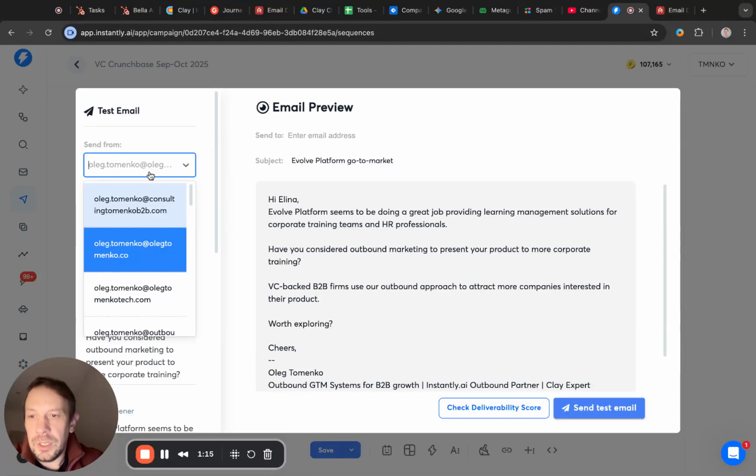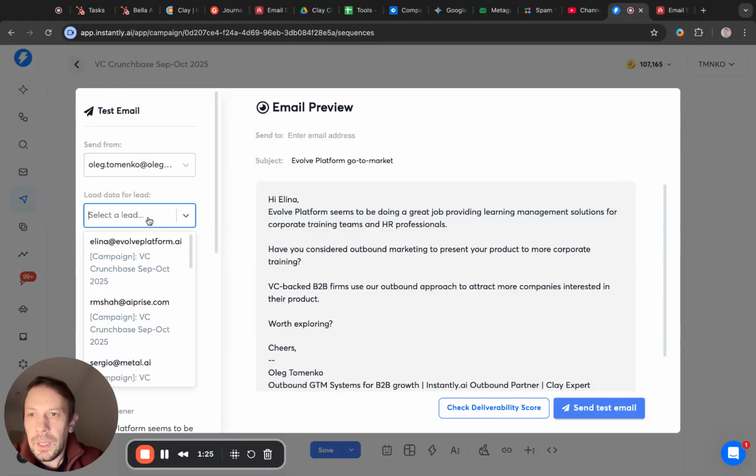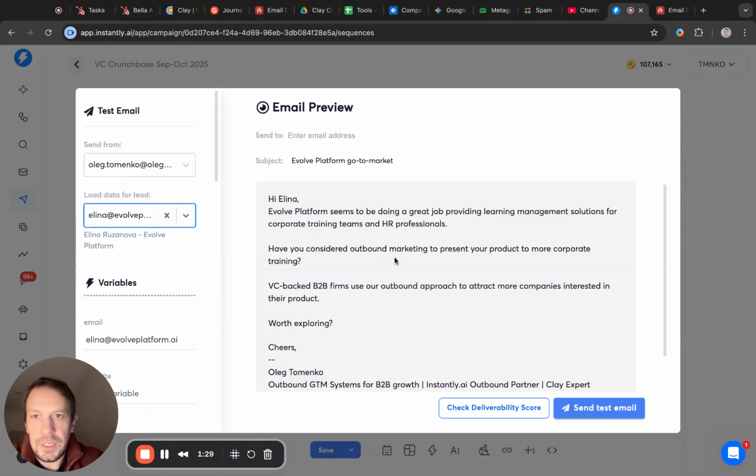If we need to check all mailboxes, then you just go one by one and check each mailbox. We can also load the data for some lead, just in case we have some variables and so on, right? So subject line, okay. And now send to.